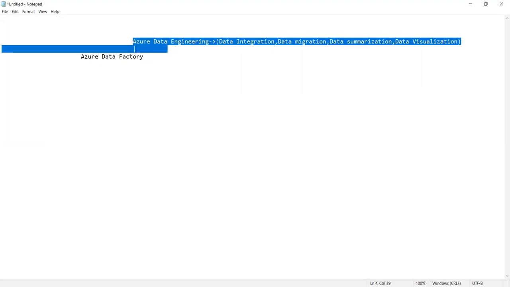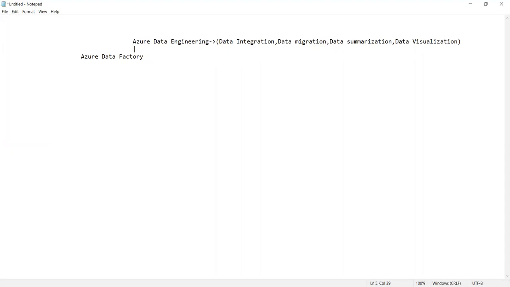Under this we have Azure Data Factory, which is the main one, and the next one is Azure Databricks.